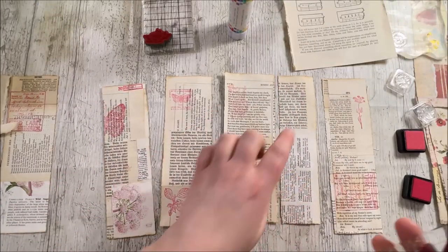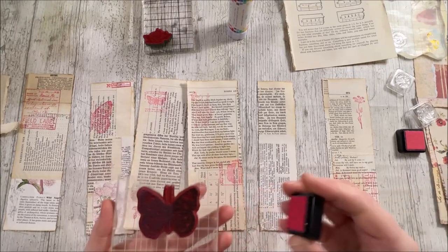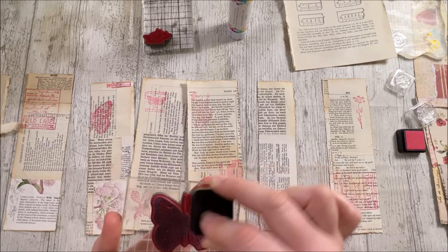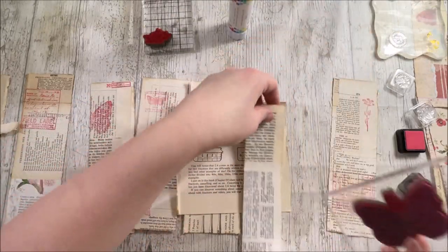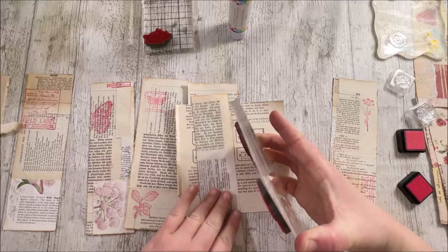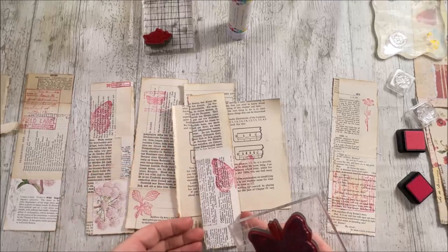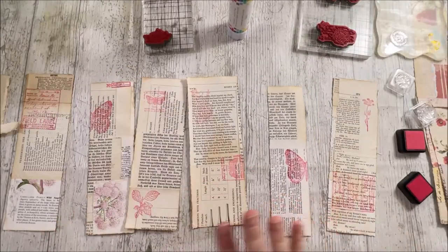Should we perhaps go with the other half on there maybe? Yes, let's do it - let's put the other half on that one and then put some labels on and see if we need to do any more stamping. Sounds like a plan. Which side did I just do? This side - let's put it down here this time, just to mix things up a bit. There we go, press press press. Oh, I likey likey, very nice! Let's have a look - I've got some labels ready that I have inked already, just to save us a little bit of time.